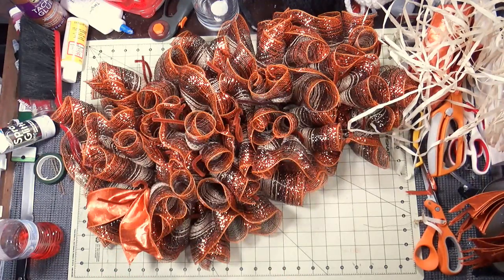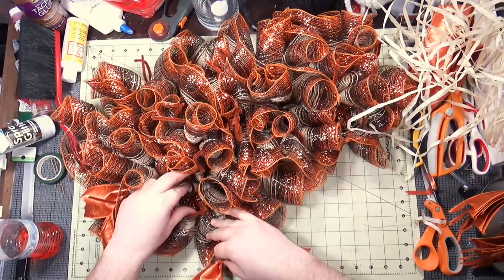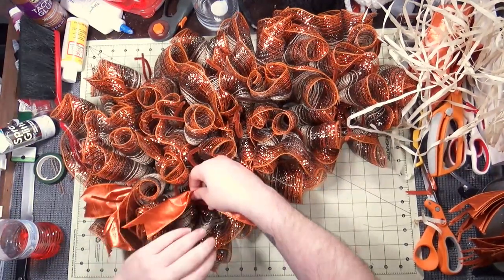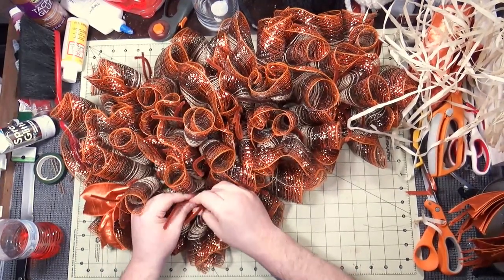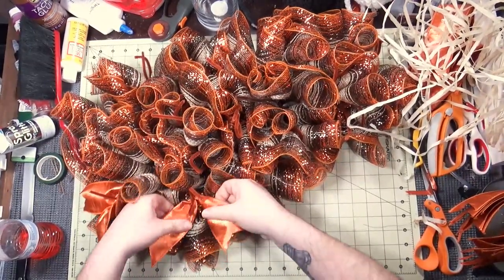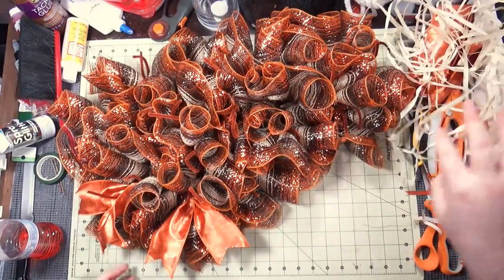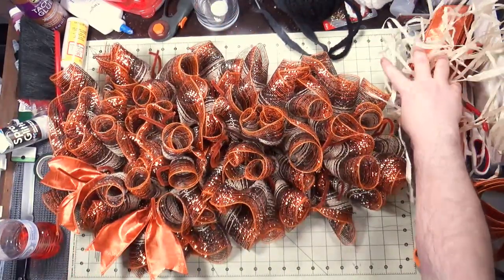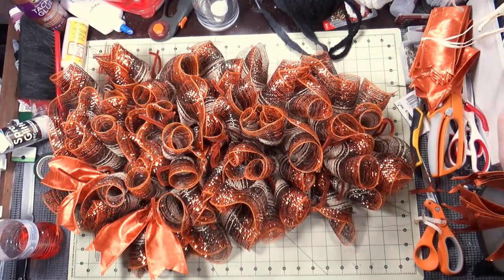So the form is from Dollar Tree. I think the pipe cleaners were from Michaels. Mesh is craft outlet. Ribbon is craft outlet. And I am super happy with how this came out. I stuck it up on the wall and I was looking at it and I was like, all right, I do want to try with two rolls of mesh, or at least a base, and then all of this can go over here now because it's just gonna keep getting pulled in. Maybe later for you.